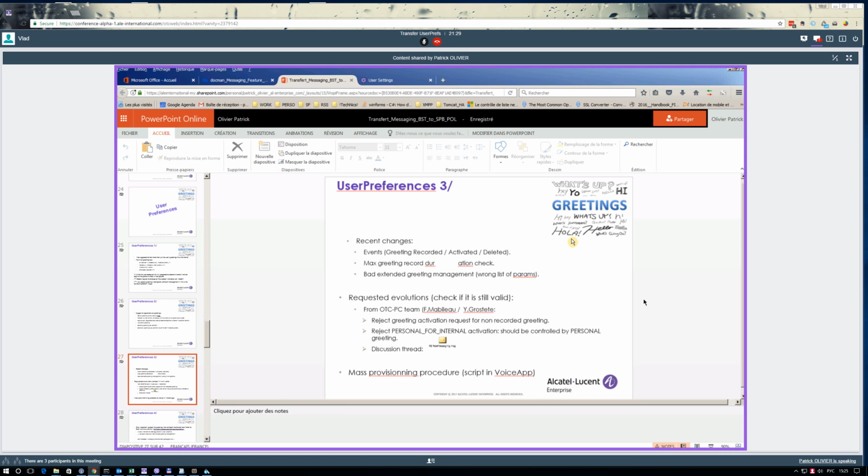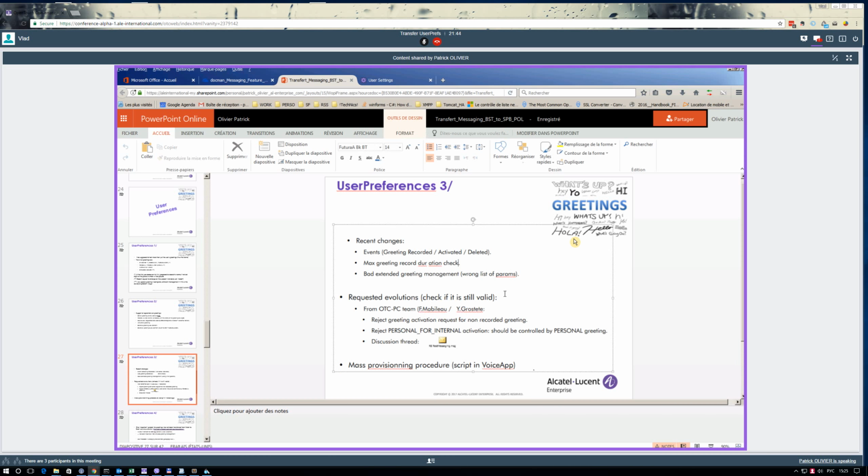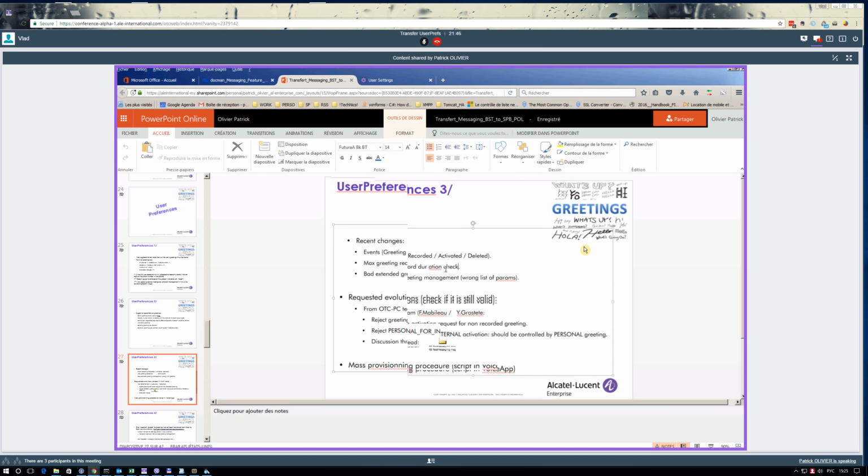So when you activate a greeting, for example, it is interesting to have the event saying that it has been activated, that it has been deleted, that it has been recorded. So I added quite recently the 3 events, in fact, recorded, activated, and deleted inside the user preference.